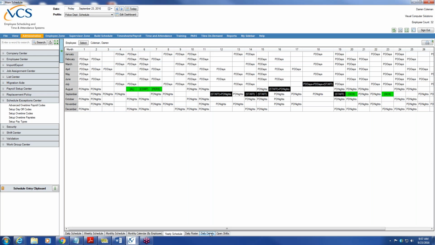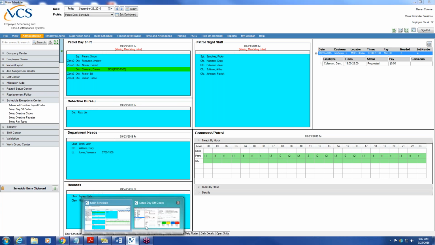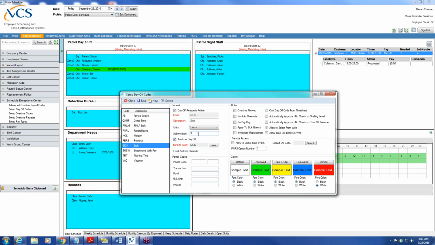The point is that there's certain schedule views where there's a limit in how much space we have to show the shift or the day off that someone is taking. And that's normally going to be found in your web portal, which is the main interface your basic users will be utilizing. And so if I'm out on a sick day, you might see an S on that particular day because that's what we chose as our abbreviation. It's only one character. It does not have to be unique, so you can use S for several things if you really needed to. But normally we would see S for sick, V for vacation, C for comp time.